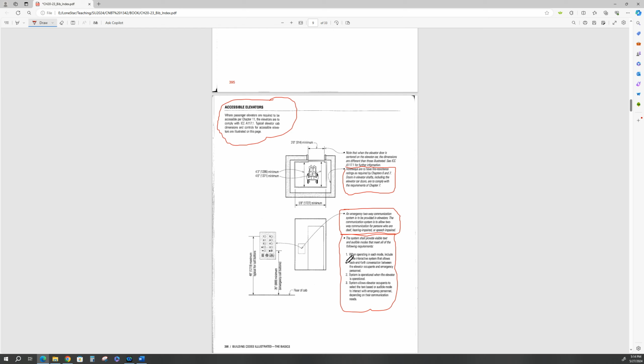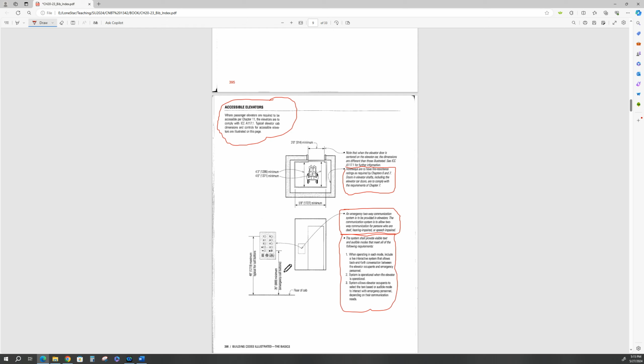There are 3 requirements here that they must meet. When operating in each mode, include a live interactive system. The system is operational when the elevator is operational. And the system allows elevator occupants to select text-based or audible mode. You can read the full text in here. It should not be a difficult thing to answer.